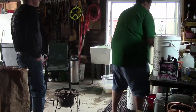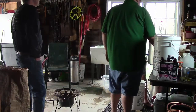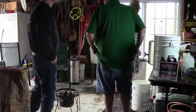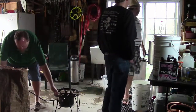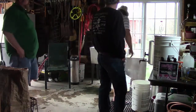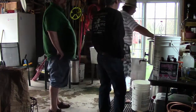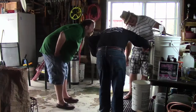Do we want to whirlpool this? I think stirring it, just to evenly distribute the yeast, might not be a bad idea. But I wouldn't worry about whirlpooling it to separate out the trub. Well, I don't think you need to stir it too. I'm not going to stick anything in there. We're not going to whirlpool it. Just give it a couple minutes to settle out. Why risk contamination, right? I don't know, I think you're a hair over 10.